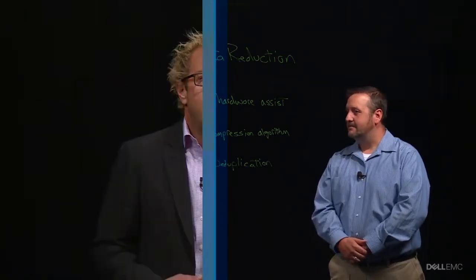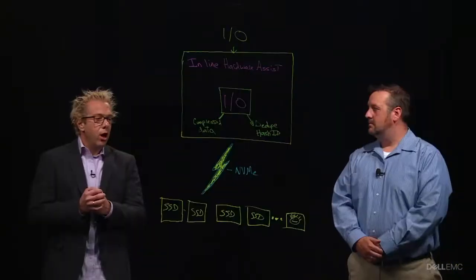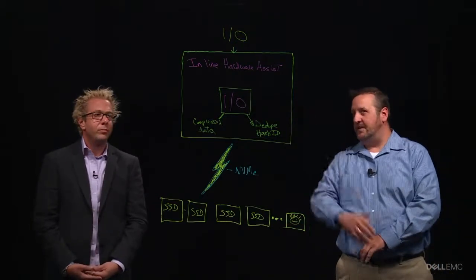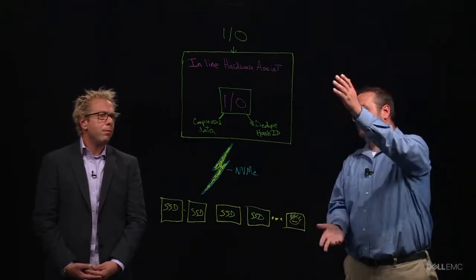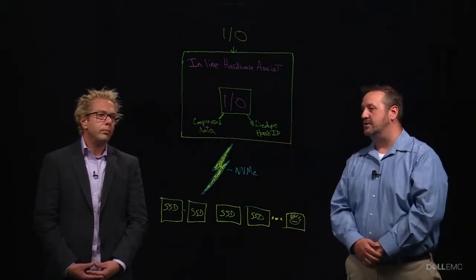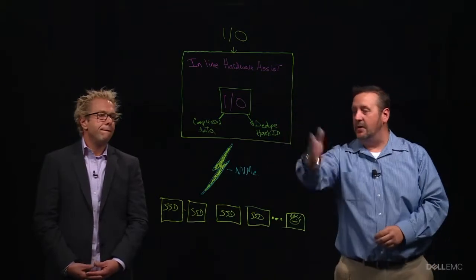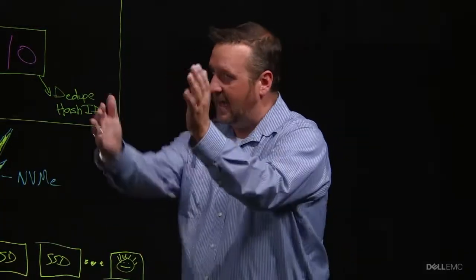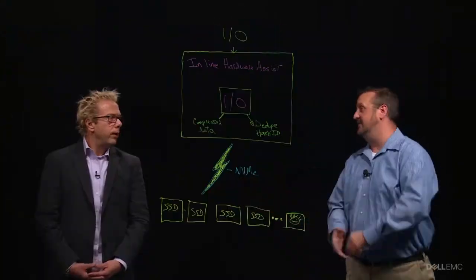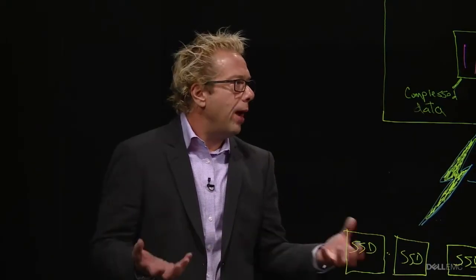Okay, Rob, so we have an inline hardware assist, we have new compression algorithms, and we have deduplication. I've got to ask the question, how does it work? It's actually quite simple. Remember, it is inline. We have the new inline hardware assist module. If we take a look at our image, we have an I/O coming in from an application or a host. It comes into that assist card, that new I/O module, and the data comes through. We get the compressed size of that data, and we also get the dedupe hash ID. Then after we have all that information, we take the compressed data and put it on disk. Now you can see at the bottom we've got the SSDs and the super fast NVMe back end. But because it's deduplication, if I already have a copy of the data written on the storage, what happens then? It's a great question.